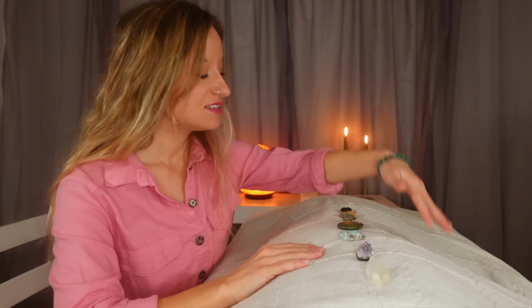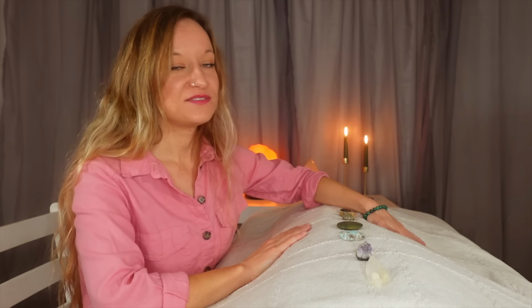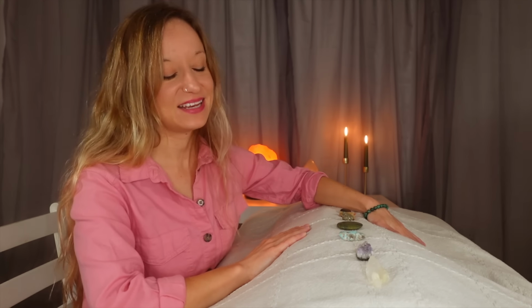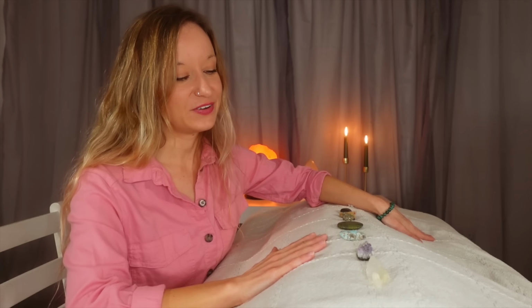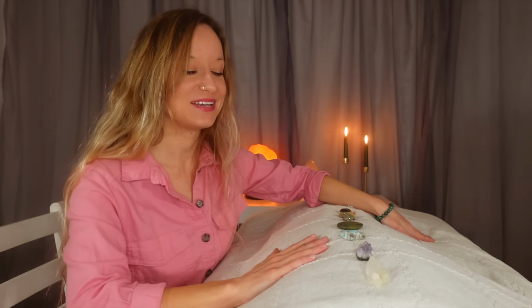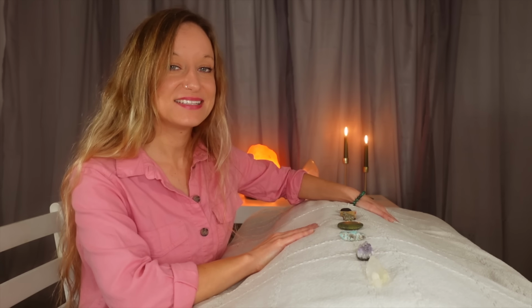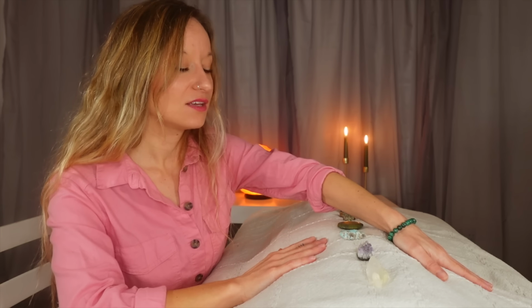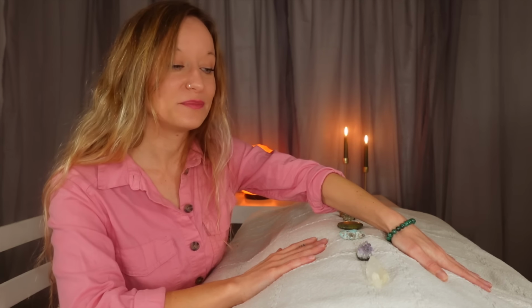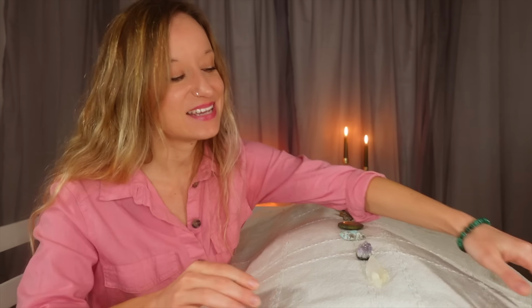Okay, so let's just add some hands-on Reiki for you. Fully allow you to be cradled in this healing energy. Allow your eyes to close and really tap in and see if you can feel the energy running through your body now. You may feel this as a tingling sensation, hot or cold energy in your body, or you may just feel this as a sense of peace. See what you can tap into and see how you can connect with the energy.